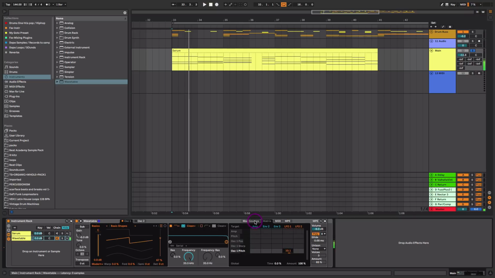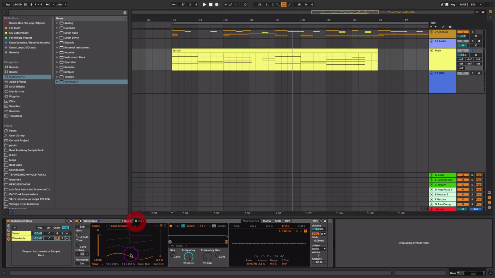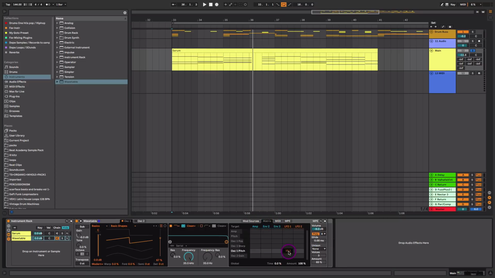So if I routed the matrix to, let's say, the pitch, and routed that to the LFO, and going to that LFO, increasing the rate, and then bringing the amount down, you're getting that constant flutter. And then choosing oscillator 2 to, instead of one of the wavetables there, we would choose white noise. That's essentially what we're doing where we're adding that unison. It's adding some detune by slightly detuning the pitch here and there, and it's adding the white noise on there together. So I'll go back in here and just zero that out.